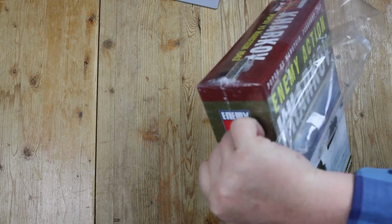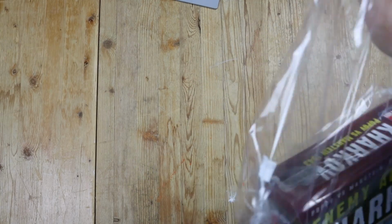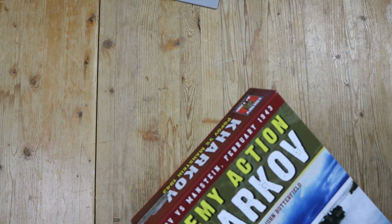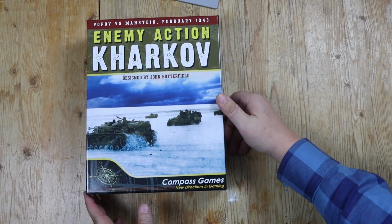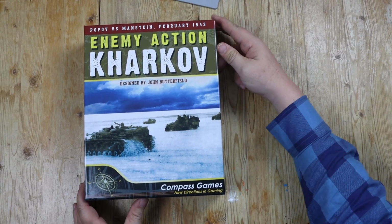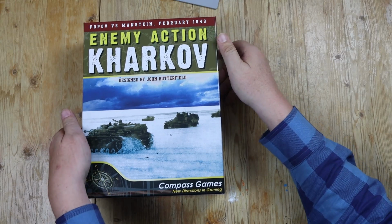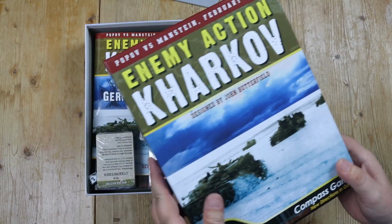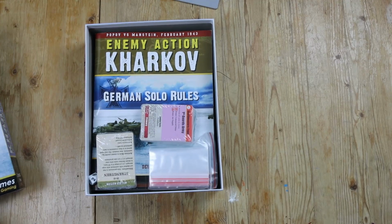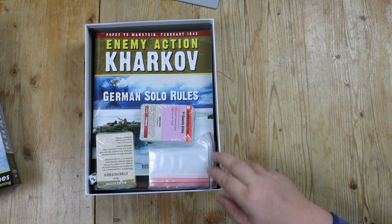They're not inexpensive, that's for sure. I don't know what the U.S. price on this is, but this cost me like 170 or something Canadian, which is fairly pricey, but I'm sure it's going to be well worth it. John Butterfield's got one of the best reputations in the hobby, and I don't expect this to disappoint in any way. All right, here we go.